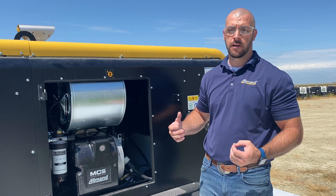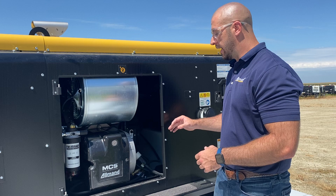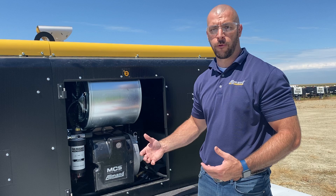We use an IQ system on this product to help define what your combustion ratio needs to be inside of the burner. What that does is it takes your ambient air temperature and your elevation, and it gives you a reading on your screen of what your air band adjustment needs to be. Every time you start up this unit, it will automatically give you that reading. You walk over, loosen up your wing nut, and then slide that air band to wherever that reading is telling you to go. So it makes it very simple to set up and operate this equipment.